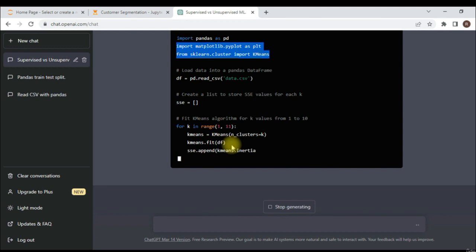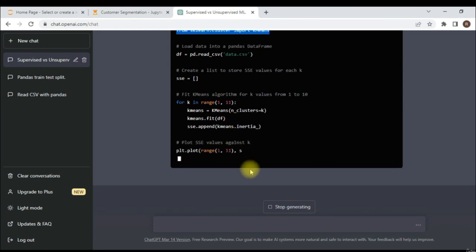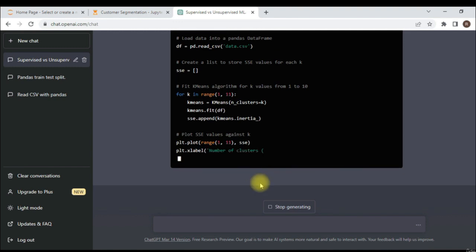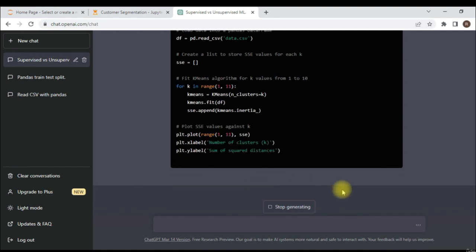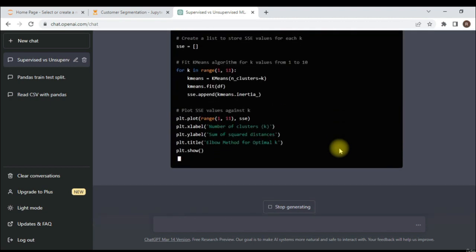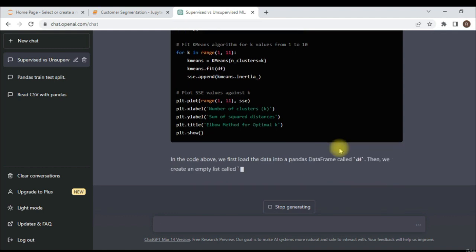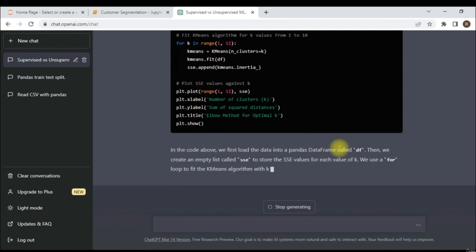And next, they are giving the entire code to plot, and let it complete, and then we'll copy the code. In the code, we first load the data into a pandas data frame that we already have, df, and we create an empty list SSE to store the SSE values for each value of k. That will be the number of clusters that we are trying to run.